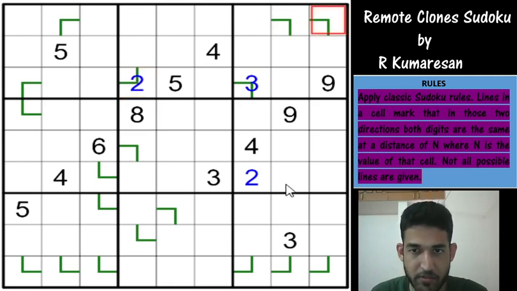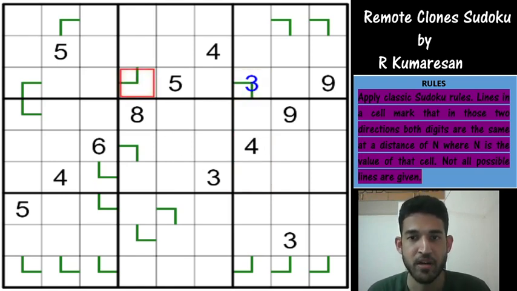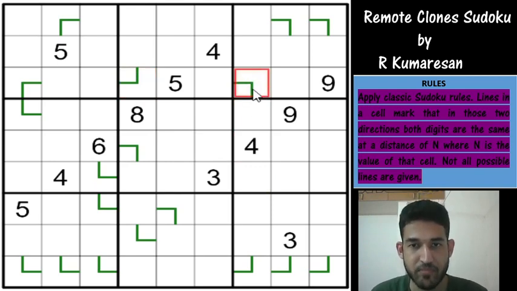So this is applicable for each and every line. You travel the exact same number of steps as the digit in that line, and when you land at that cell, both the values should be equal in the direction pointed by the lines. So these are the rules. With that, we'll start solving the Sudoku. It seems to be a very interesting one.